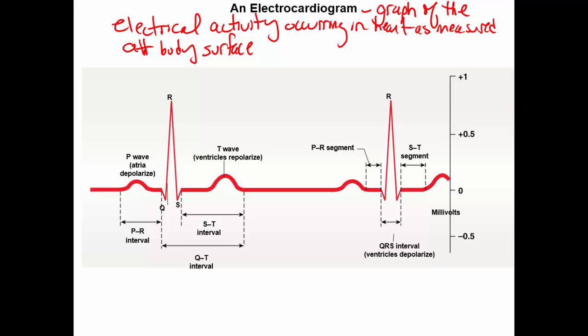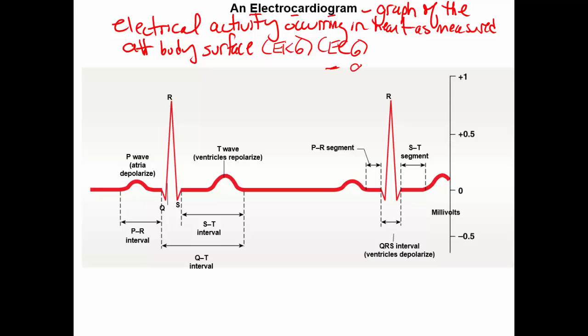An electrocardiogram is often abbreviated EKG, or some people abbreviate ECG. The reason it's abbreviated EKG is because the Germans actually invented the electrocardiogram, and they began cardio with the letter K. So I will be using EKG, but ECG is also synonymous. Now, when I say that it's a graph of the electrical activity occurring in the heart, what I really mean is that it represents all the action potentials generated by cardiac muscle cells.